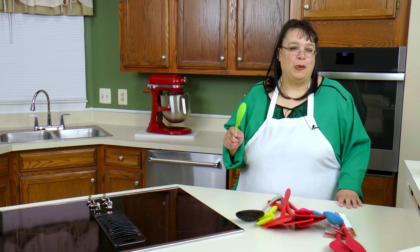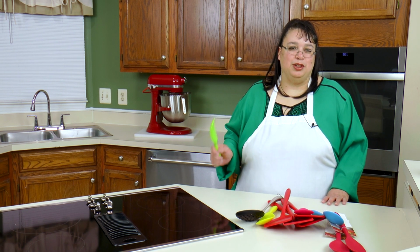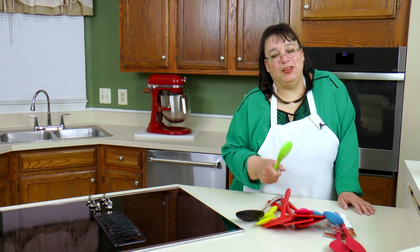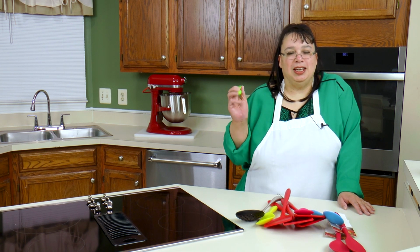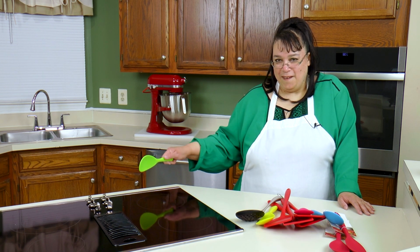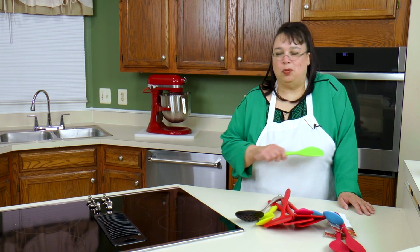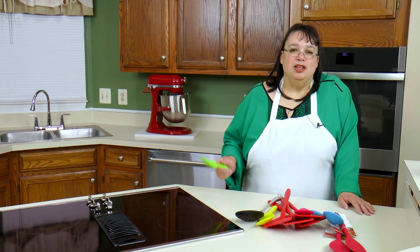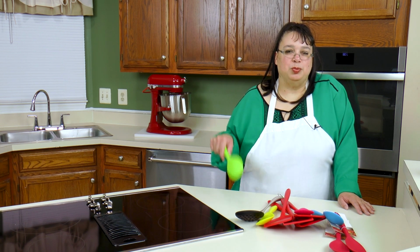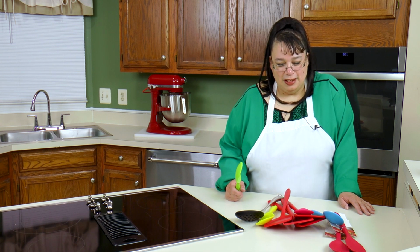How many people got new KitchenAids for Christmas? Yeah, new KitchenAids for Christmas. It's time to put them to use, right? So we need to pledge together, both of us. I'm going to make the pledge, and I want you guys to make the pledge. We are going to stay on track towards our cooking goals this year, and we're going to get it done by the end of the year, whatever that cooking goal is. So I want you to keep me on track with this bread making, and whatever your goal was, put that down in the comments, and I will try to keep you on track on yours.